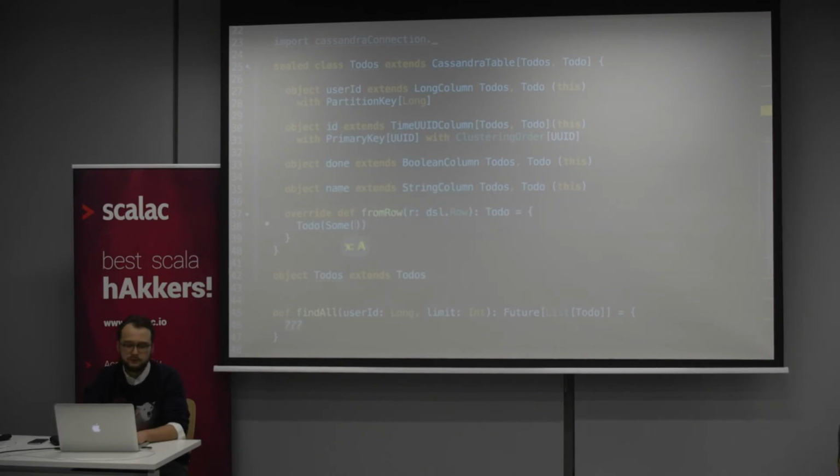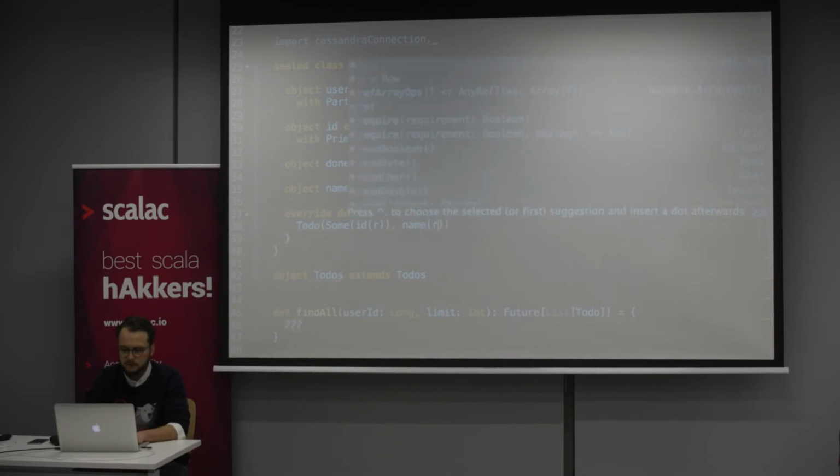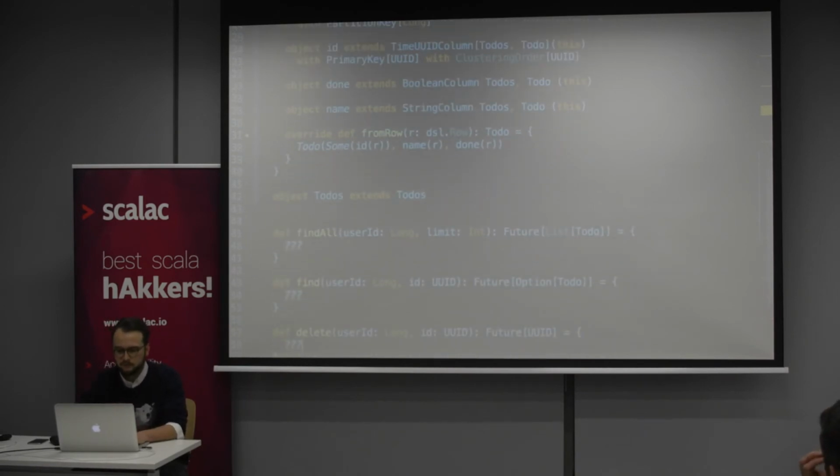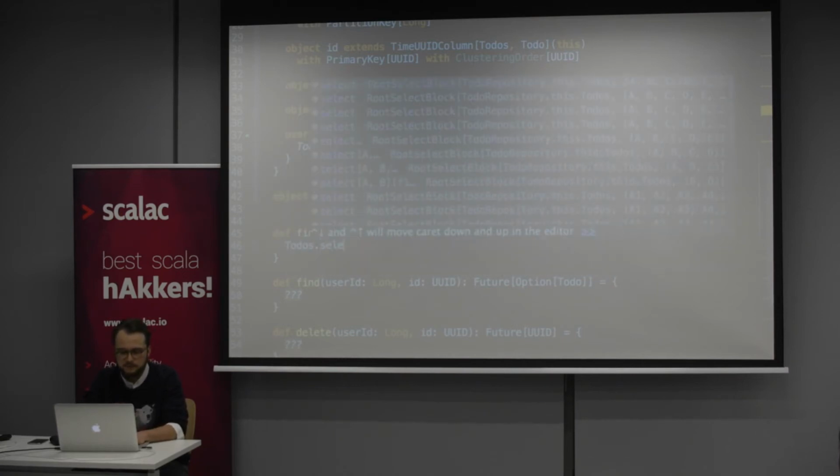We will not be using, in this case, the user ID. We'll only be using the ID of the to-do. And this is an ID of row. And I think name comes first, and done is last. Cool. Although IDEA is not saying anything, because IDEA most of the time just doesn't work.